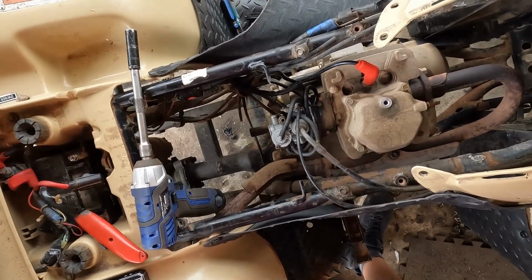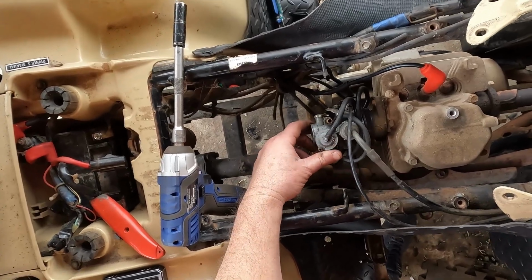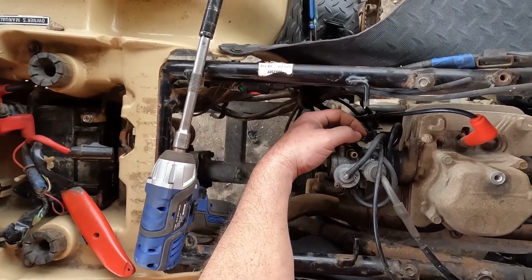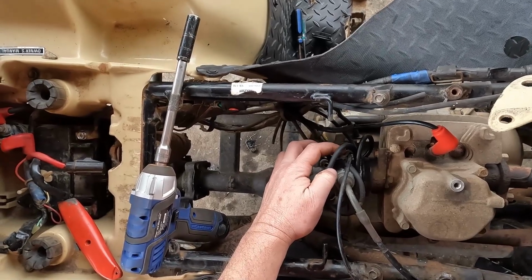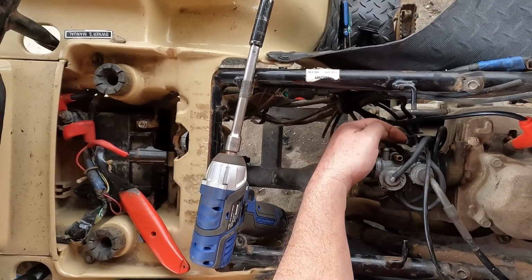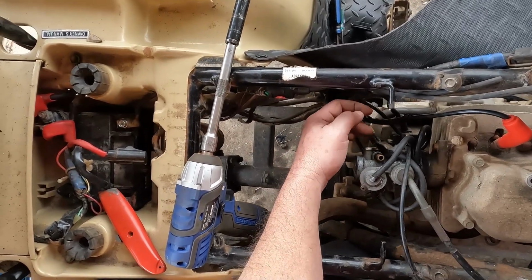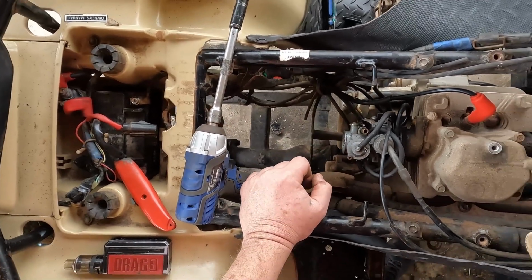Okay, now we're going to get the carburetor off. I'm also going to do a little video on how to clean these carburetors. There's a choke lever spring on here that, if you take the bracket off, say maybe the top part of that bracket for your choke lever spring has a stripped screw, and you say, well, I'll just take off the whole bracket. Well, that'll work, but the problem is you're going to have a spring that comes off, and I haven't seen a lot of videos explaining how that spring goes back on, but I'm going to do that.